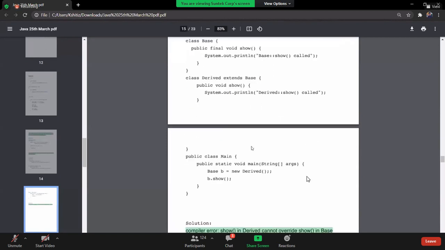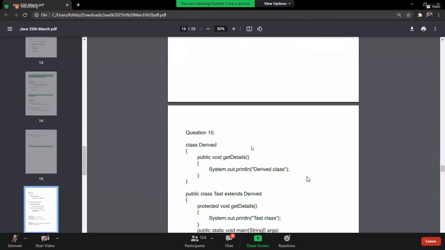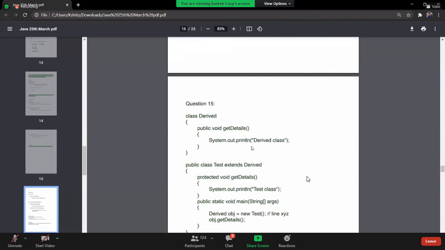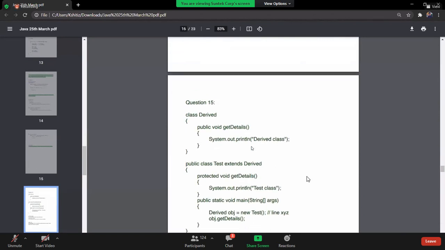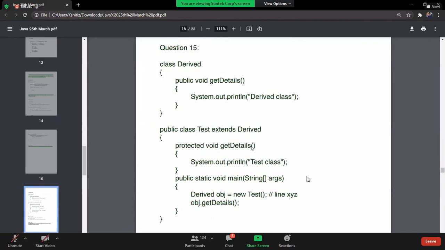As I discussed, let's have a look at this. Even if it is not initialized, they differ by the argument number. Correct. They differ by the argument number as well.